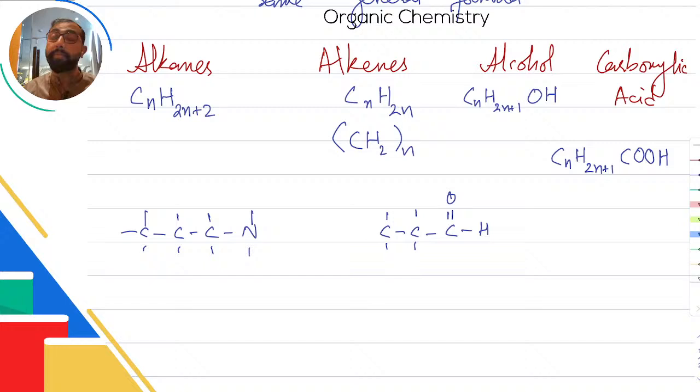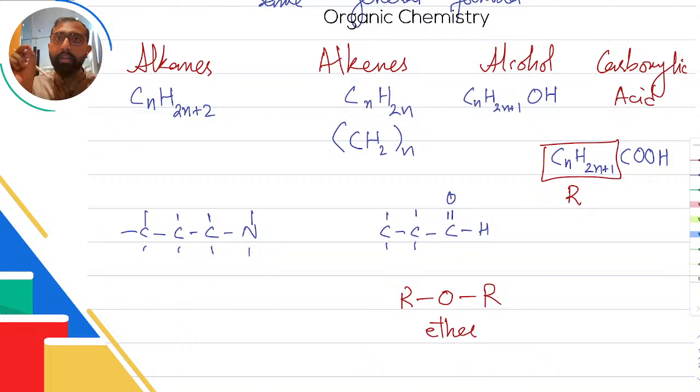Now, going beyond the syllabus a little bit, this portion is called an alkyl, usually written as R. And why do we write this? Because it allows us to simplify this. We can say that now everywhere you have CnH2n+1. What if I want to join this with another one? So there are two alkyls and an O in the middle. This thing is called ether. Because of that O, it has basically created a new functional group. It is a new linkage that we have. So that is the ether linkage.